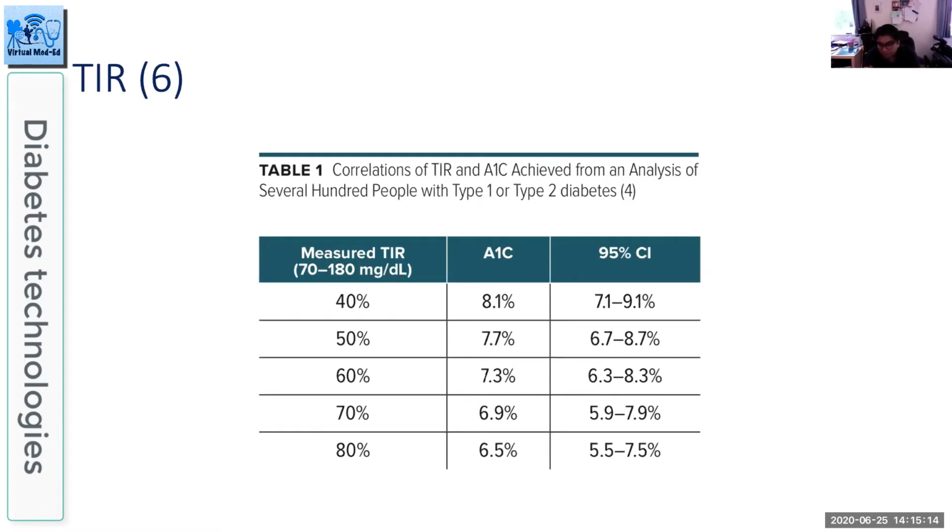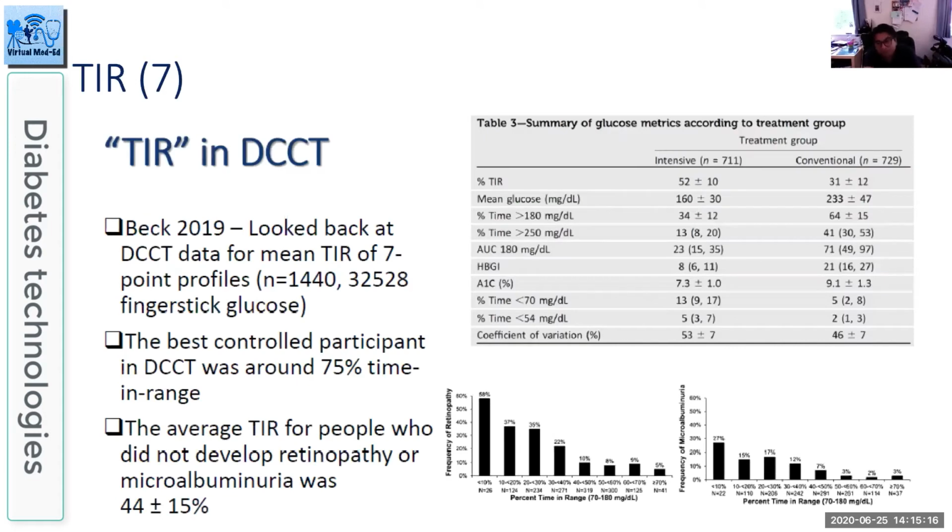So what's the evidence behind time in range? If you look at DCCT, a very old study in the type 1 population, obviously they were not using CGM, but they were using an increased number of points where they were doing self-monitoring of blood glucose, up to 7-point profiles. So it gives you some sort of surrogate marker of time in range. It does show that the higher the attainment for time in range using this 7-point profile, the lower the incidence of retinopathy and also microalbuminuria.